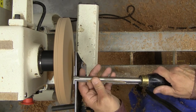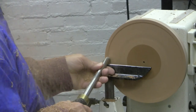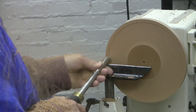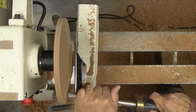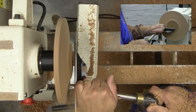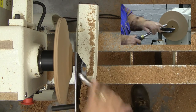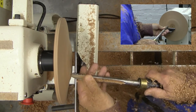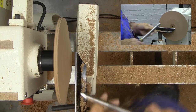I'm going to start here maybe two-thirds the way over. See the profile starting there? Okay, I'm about to the line there. So I'll stop there, and now what I'm going to do is just put a little curve here that's convex. And then I'll blend them in.